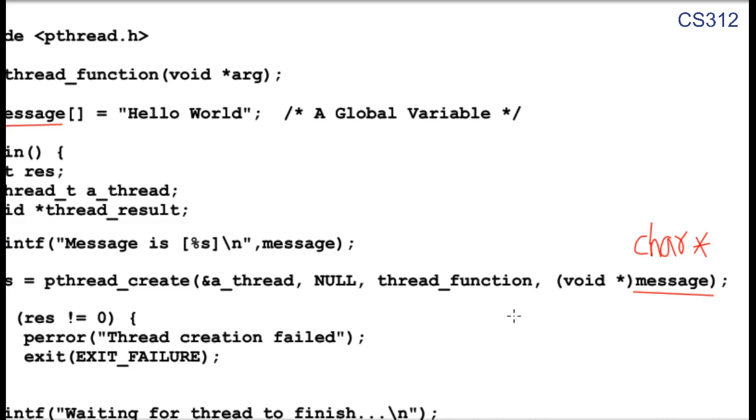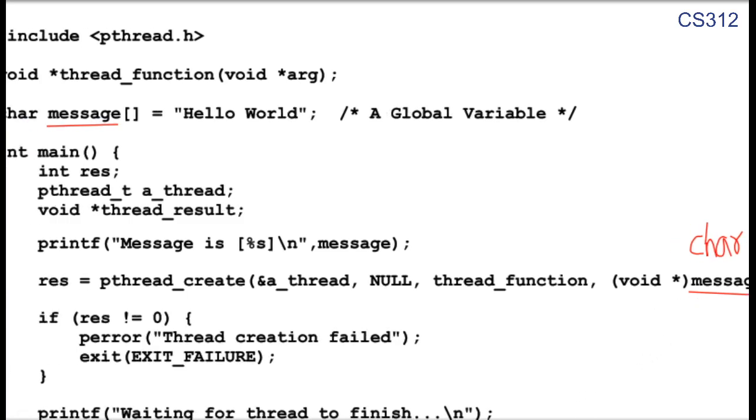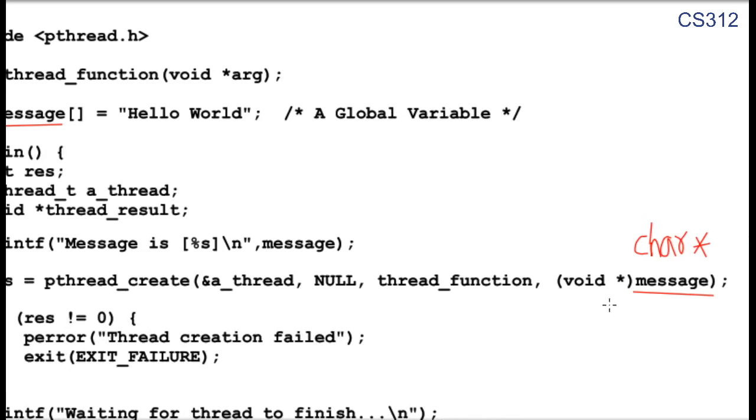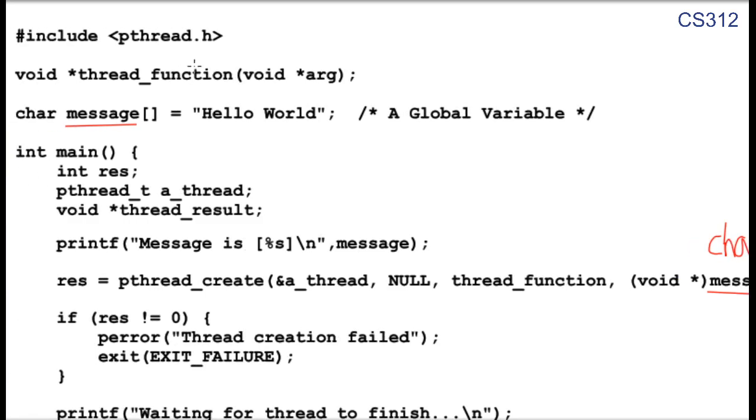And in this simple example, the value contained in the variable message, the global variable containing the string "hello world", will be passed as a parameter to thread_function. The expression message has a type character pointer, and it is typecast over here from a character pointer into a void pointer, because the requirement is that the thread function can only accept void pointers as input.